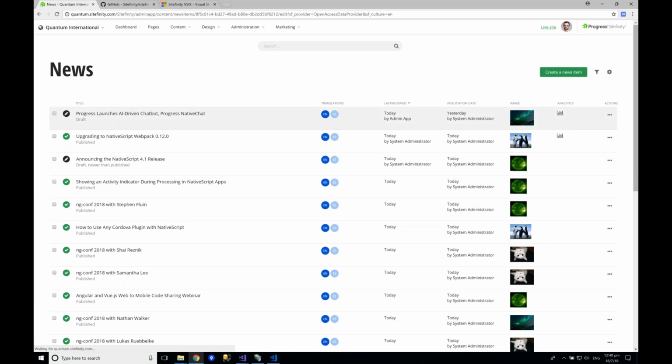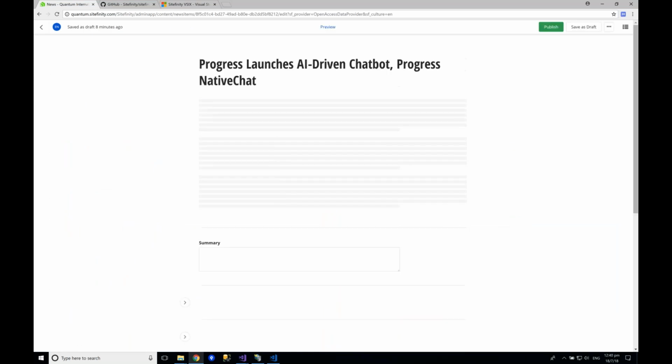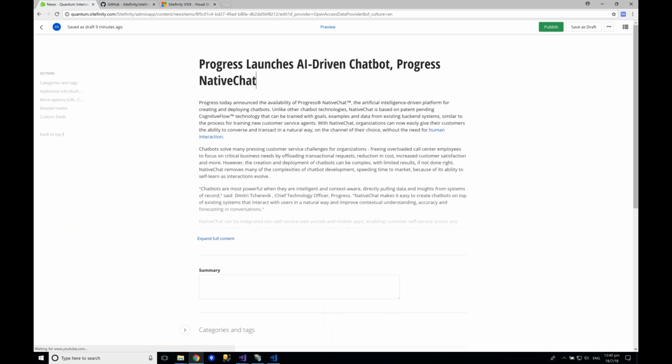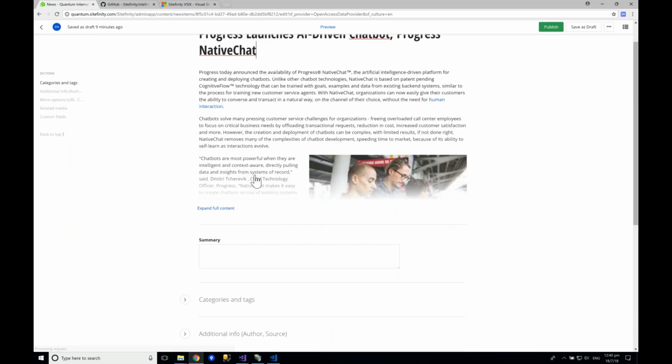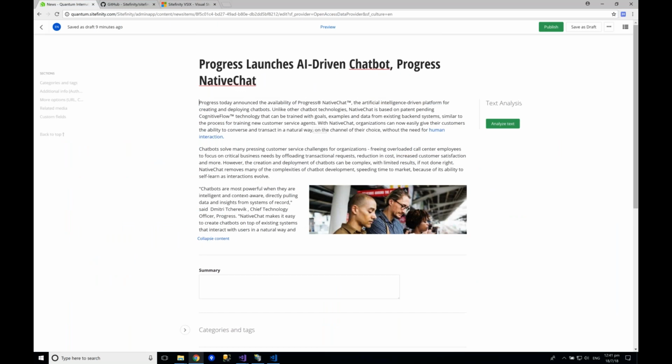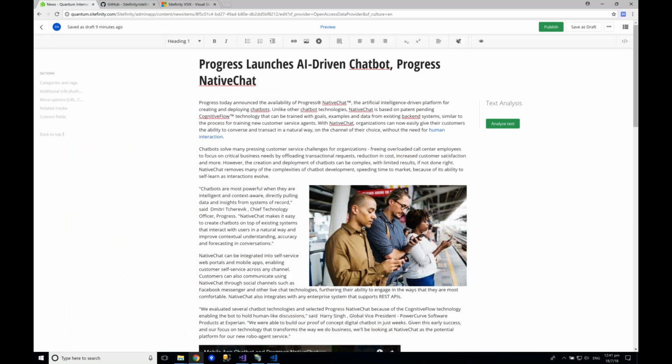Let's go into the content area. So here's the article we were looking at before with our content edits, inserting of images and things like that. When I click in to the content, I've now got the new analyze text option on the right-hand side here. This is my new extension. What it's doing in the background is using the Alien API to analyze this content and give me some feedback on how my writing skills are going. So let's click that button.